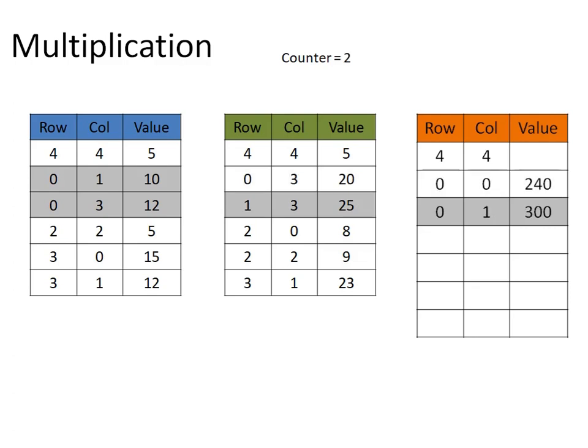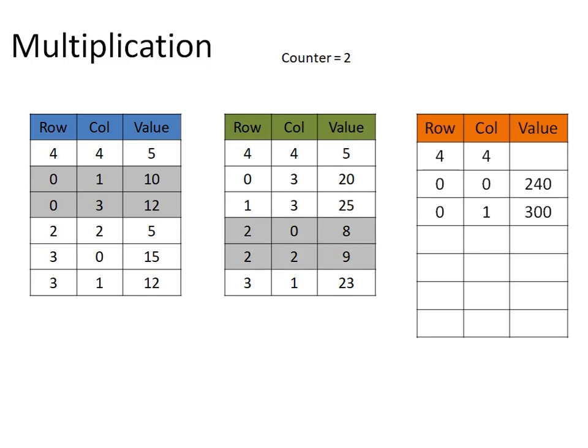Next, the 0th row of the first matrix is processed with the first row. So we are talking about the index 0, 1: 0th row of the first matrix and first row of the second matrix. And here again we have the same column, that is 3, in the second matrix as well. So we have to again multiply 12 and 25. So the value corresponding to index 0, 1 comes out to be 12 into 25, that is 300.